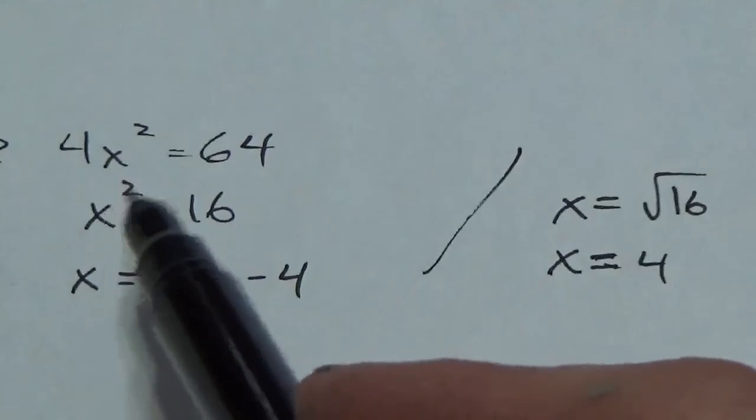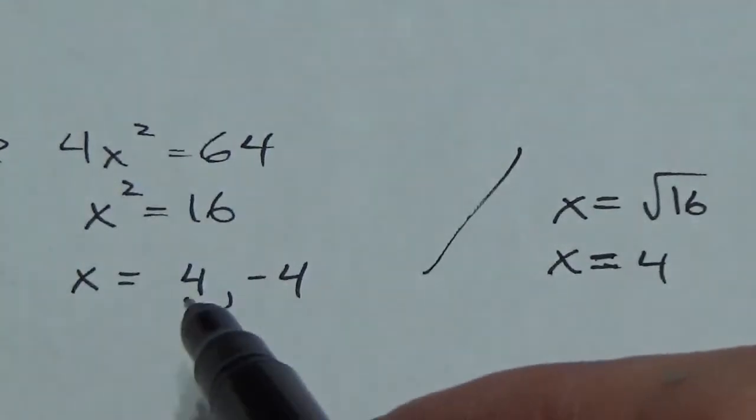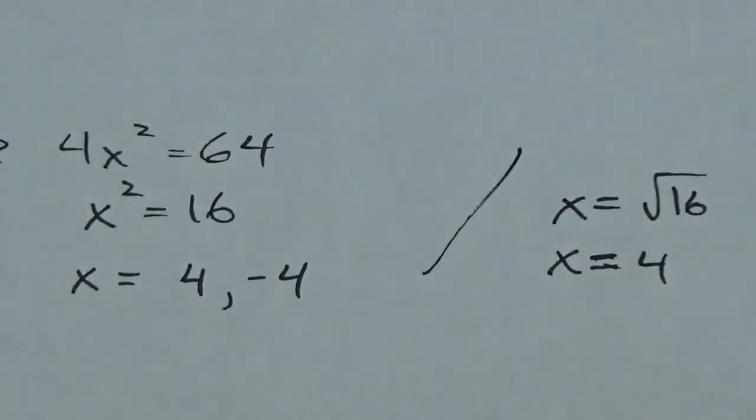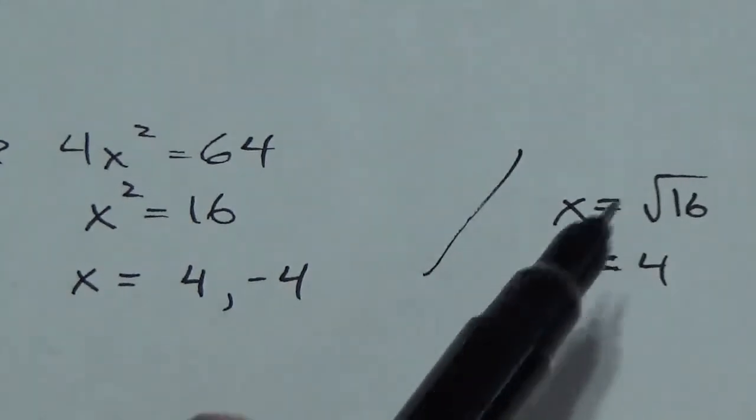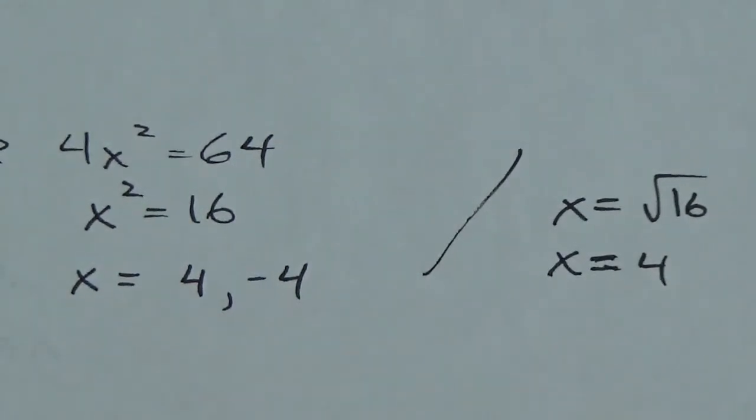And any time that you're going to drop the square off of a variable, you need to include the positive or the negative options there. This is something that I have addressed in another video here, and perhaps if it becomes a bigger issue in this chapter, I'll address why this is the case then as well.